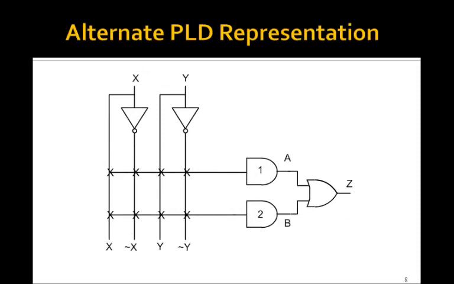Here's an alternate representation. We just showed an AND gate that had four inputs. But in general, in a PLD you could have many more, such as 32 inputs here. So it becomes impractical to draw all of the lines. Instead we draw a single line and we indicate an X here if it's connected. But this single line isn't really a single line. In this case, it's really four lines collapsed into this single one. This is just like closing all of the switches. So this output A would be zero, and it's just like closing all of the switches here.